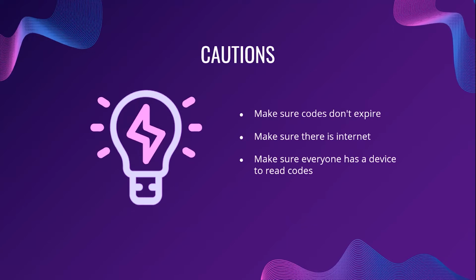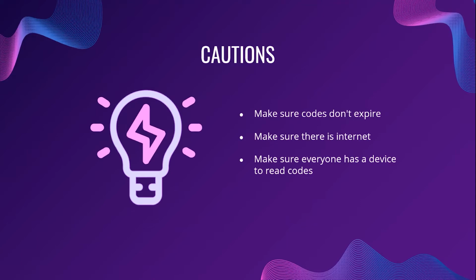If you have them on a flyer, they can expire. But QR Code Monkey and QR Code Tiger and the Shopify one, they don't expire. And that's why I picked those 3 resources for you guys. Make sure there's an internet connection so you can read the codes wherever you're doing your training, because obviously you don't want to plan all this great stuff and then people don't have access to use them.